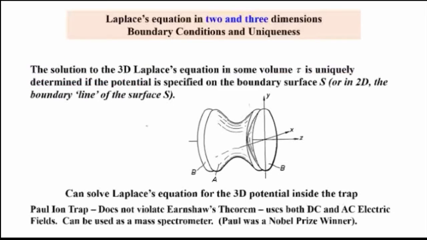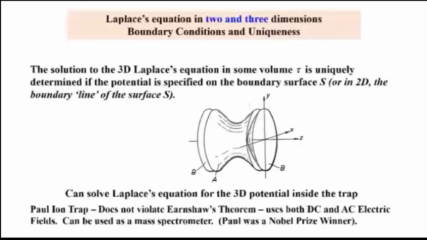Well, I just wanted to mention there is a way to trap particles, charged particles, in 3 dimensions. And so if you have this volume V and these surfaces here, you could quite easily find the potential inside this 3-dimensional volume. The surfaces are these curved surfaces that you see here. It's not really a partial sphere, but you might think that way, and for this surface here, and then you have this hyperbola that's been rotated to give you this surface here.